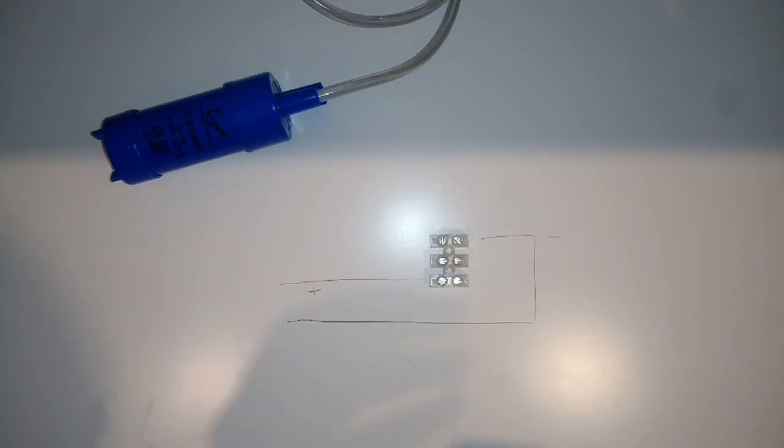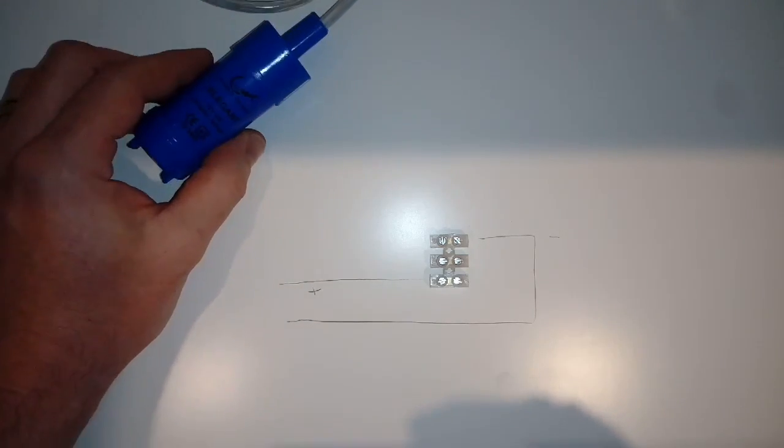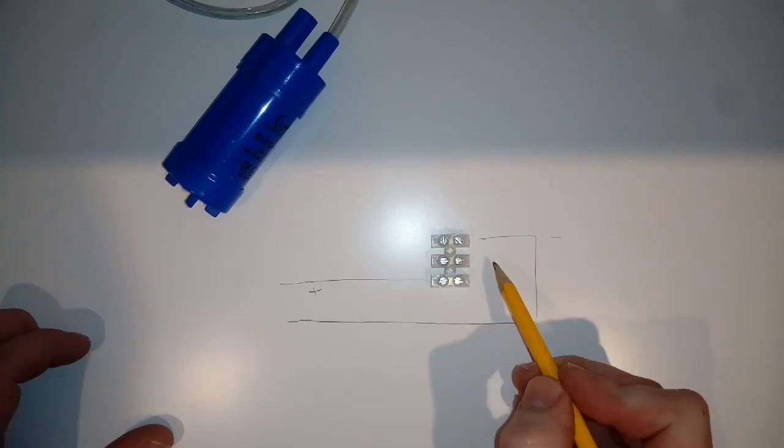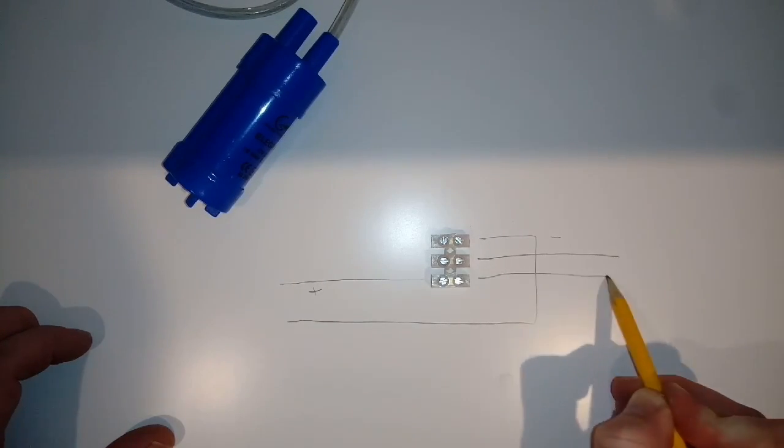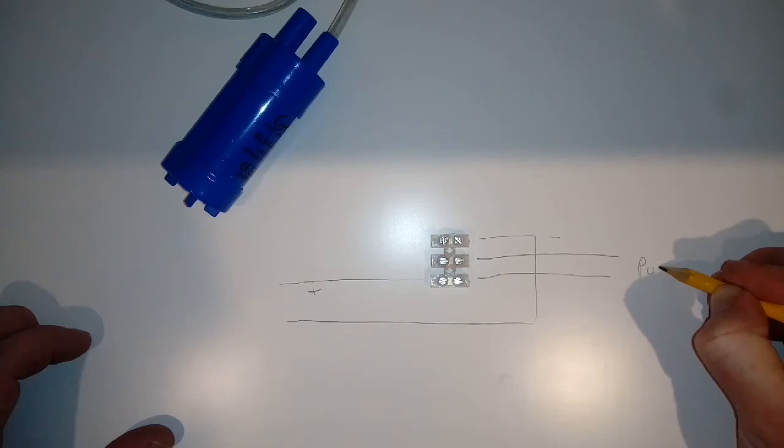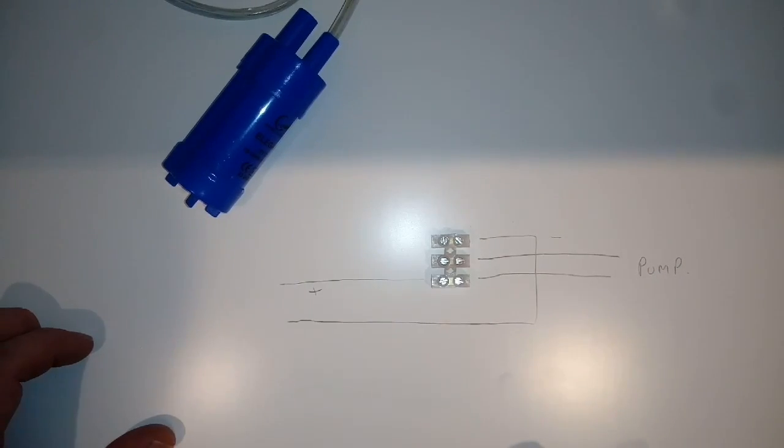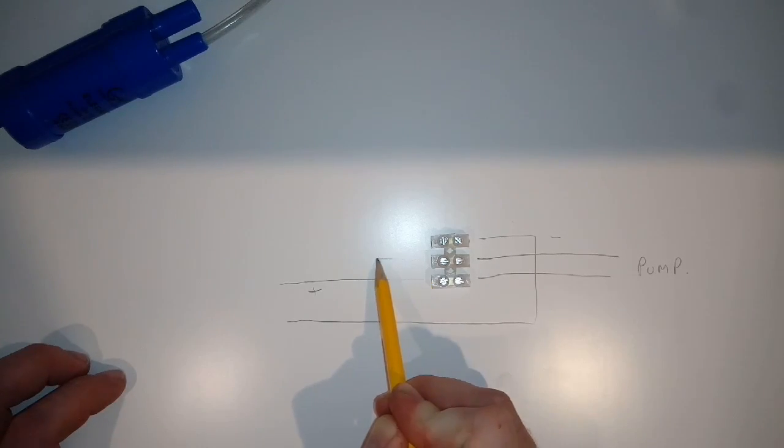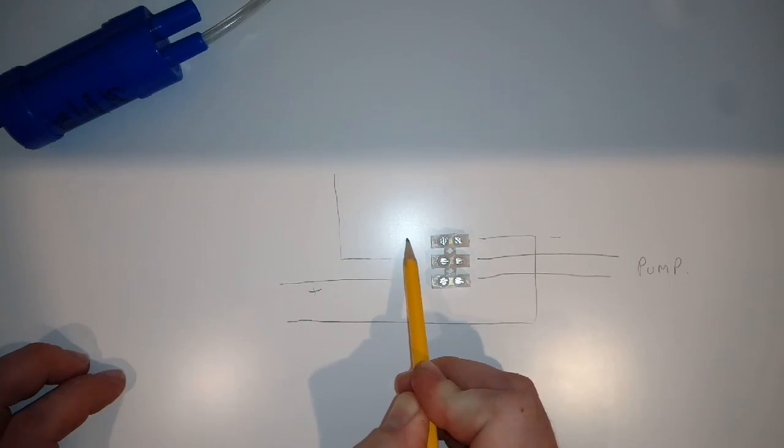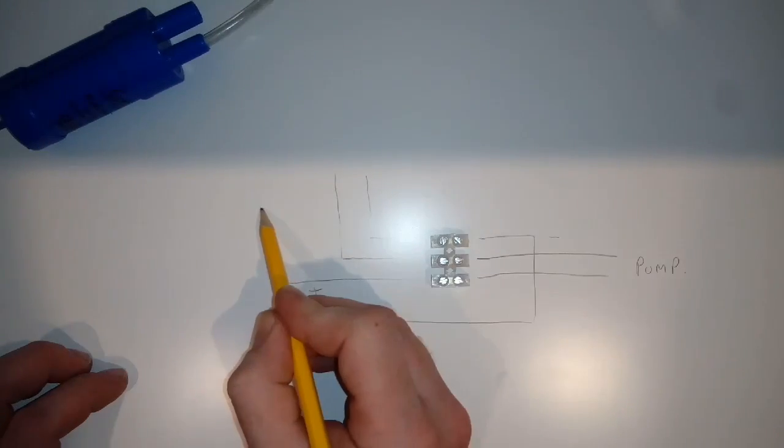Now the other wiring that you're going to have from this: you're going to have a wiring from your micro switch tap, and obviously you're going to have the wiring from this pump. So for the pump, you're going to bring both your wires into this one here, and that's for your pump. Your other two wires, which are from your micro switch, they're going to be coming in these points here, and that's for your tap.